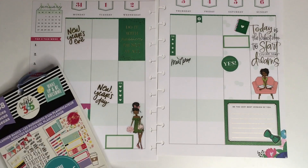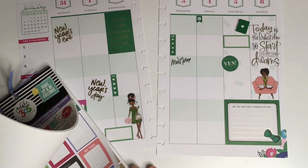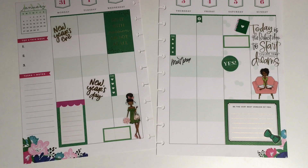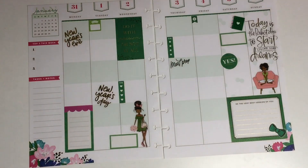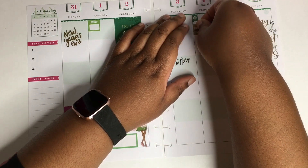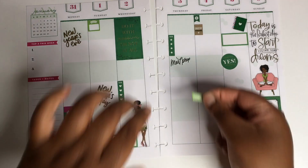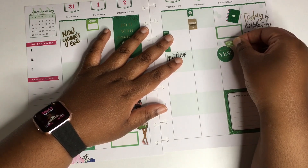The only thing with the socialite book is I wish I had some more of those smaller functional stickers — like a trash can and stuff like that. The good thing is I have Planner Basics right here. The tiny sticker book may have that actually. I do need to put a scale right here though. I can't seem to find it — that's all good. Grocery shopping sticker, laundry — we will do laundry on Saturday.